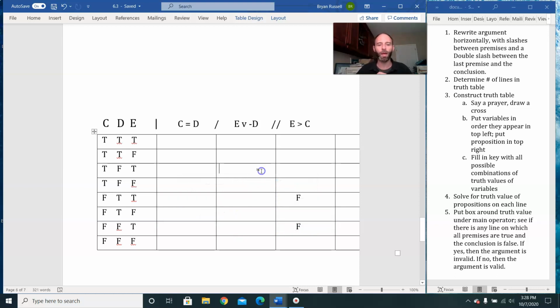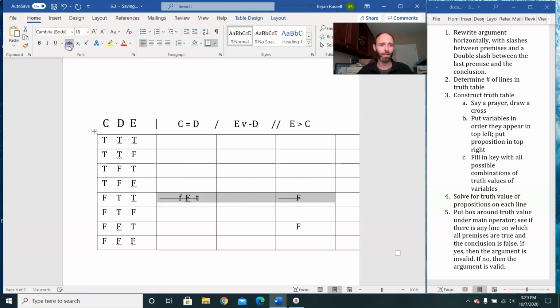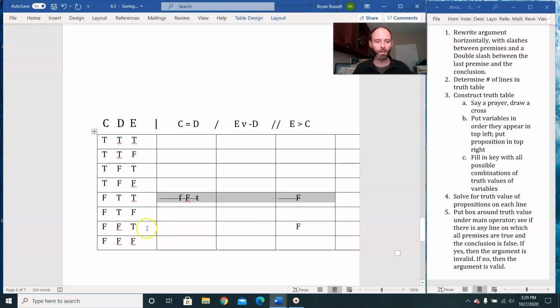So now I need to see on those lines, do I get true premises? So let's look at premise 1 here. On premise 1 on line 5, I have C being false and D is true. So I have false, triple bar, true. And recall that the triple bar is only true when the things on both sides of it have the same truth value. So this one has false on one side, true on the other, so this is going to be false. So I have a false premise, so unfortunately this is not the line I'm looking for. I only have one more possibility, and that's on line 7. So will this line show that it's invalid?